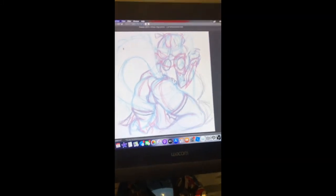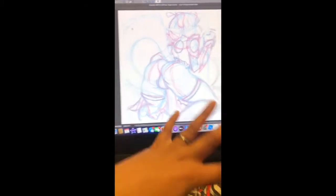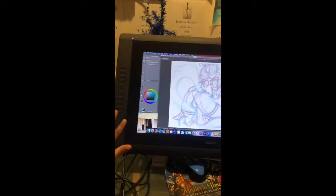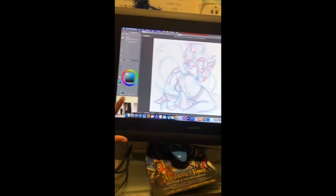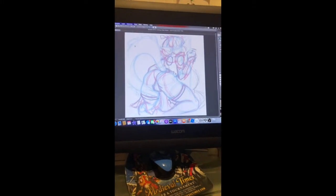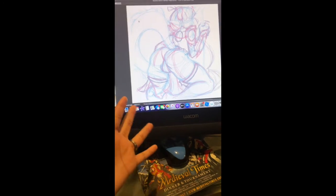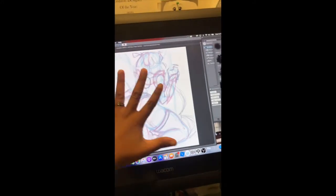I actually did this sketch on my iPad with my finger, and then I had to import it so I could work on it on my Wacom Cintiq. This is my Wacom Cintiq — I usually don't sit here as much because it can get uncomfortable. I'm going to get a new chair eventually so I can sit here more often. But we are going to get into the Wanna Draw app and have some fun.